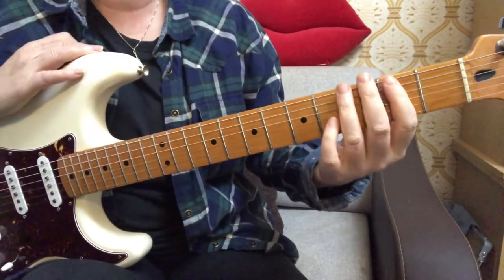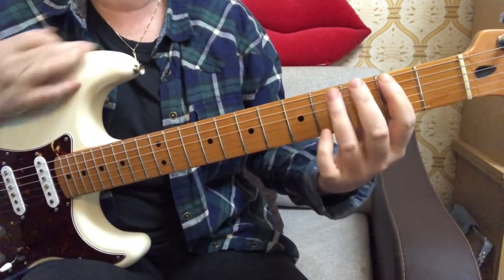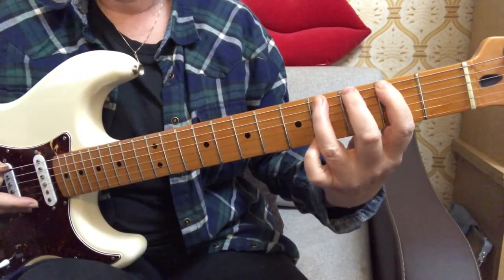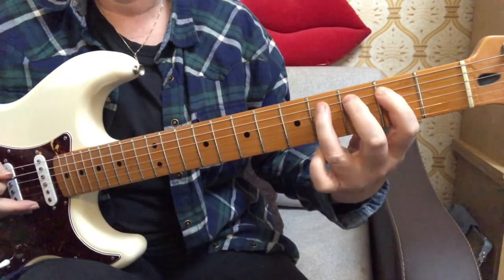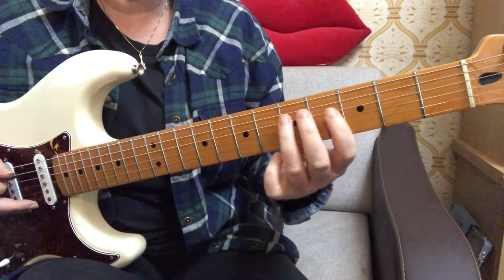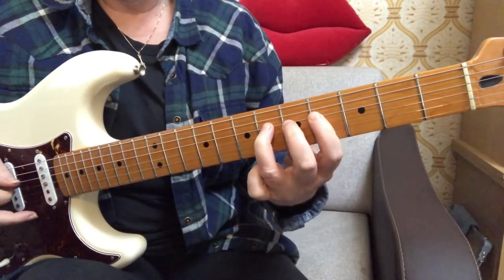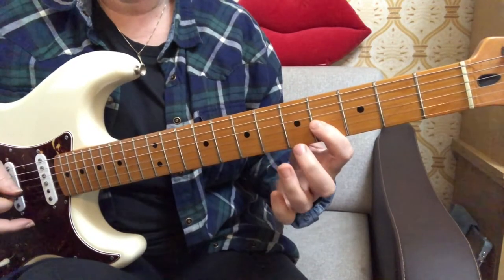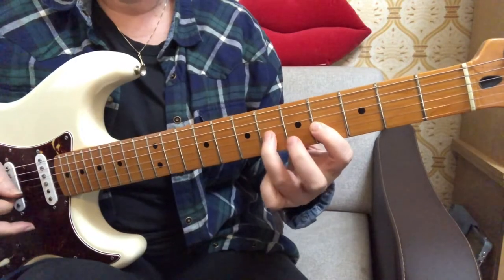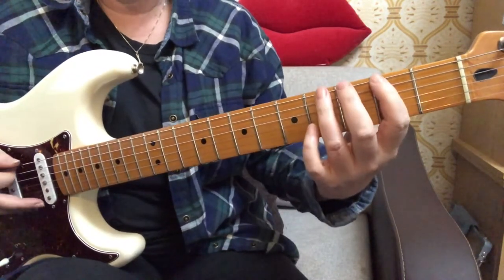Okay, now we get to a little flurry of chromatic notes. Chromatic just means half steps away from each other. So we're hammering on the sixth string, on the fifth string, and then we're going to go to the fourth string, but we're going to move to the fourth fret. Okay, and then we're going to the third string, hammer 1-3, so we're not doing a chromatic here. But they're all in threes. They're all grouped in threes, if you think of it that way.